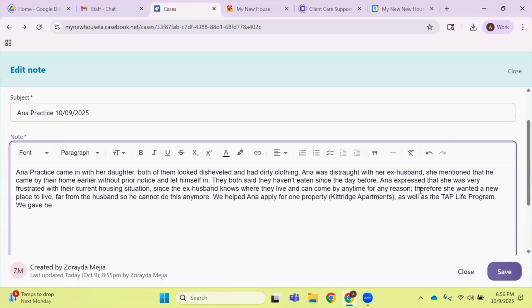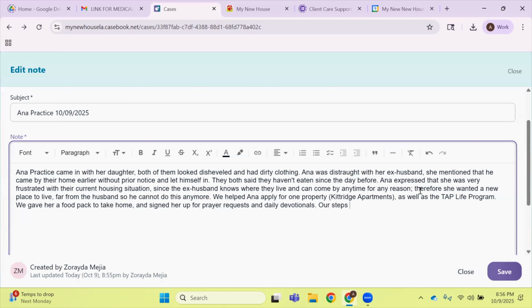We gave her a food pack to take home, and signed her up for prayer requests and daily devotionals.